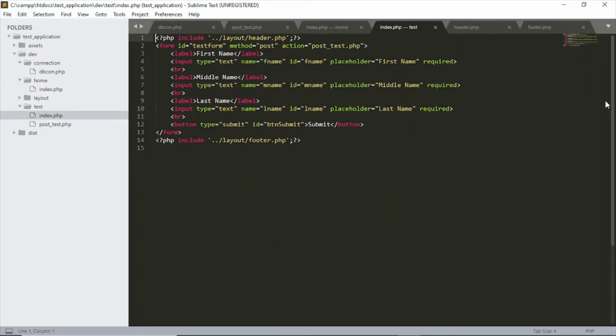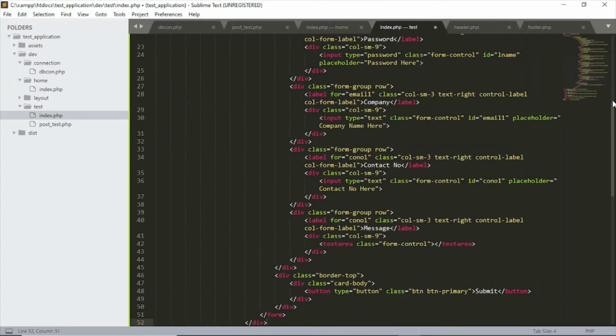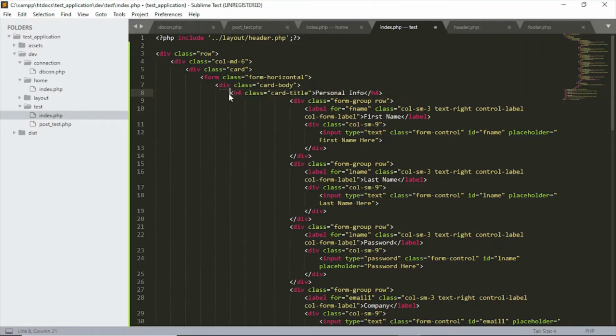So we come back here to our test file index.php. What I want us to do is to paste all this here, then we can rearrange it. So this is card body. Then we can call this the form title, test form.